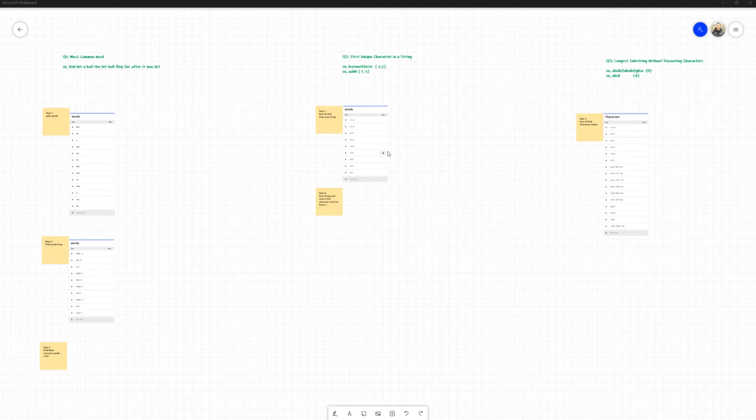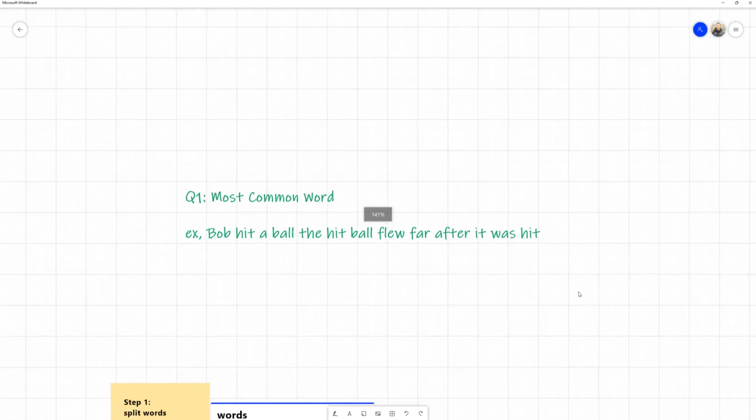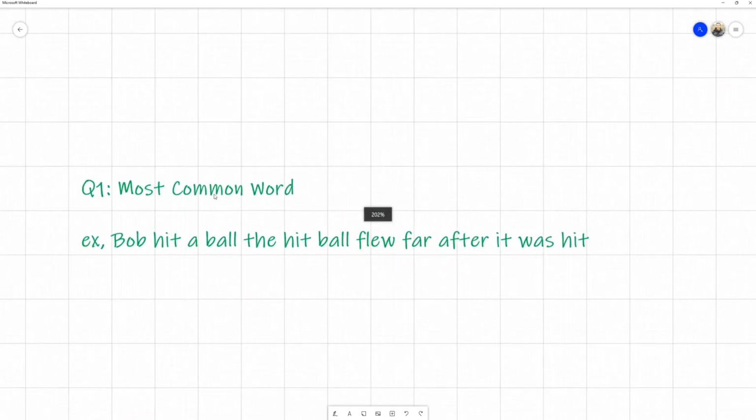The three questions we're going to solve in this lesson will be, first, find the most common words. Someone gives you a sentence of words, and you should return the most common word.